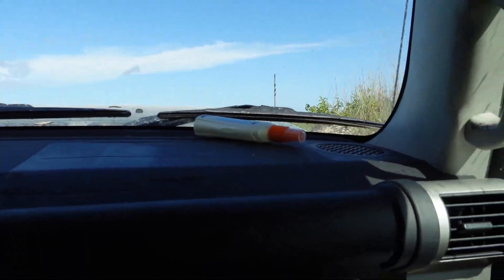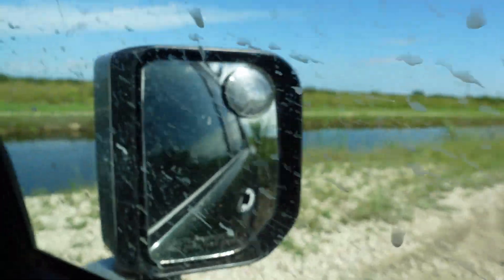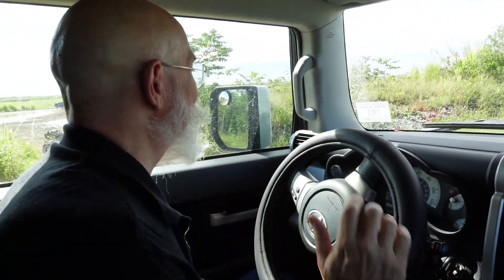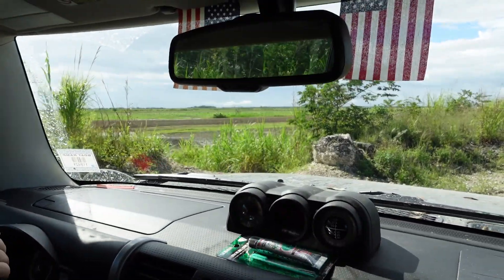Now we don't want to hit that big rock over there, but we can pull right up here with no problem at all. We definitely don't want to drive into that canal — that would not make for a good day. This thing climbed that little hill without any trouble. Things go down generally easier than they go up, but that's not necessarily true on something really steep — your vehicle can swap ends, so take your time going downhill and don't be in a hurry.